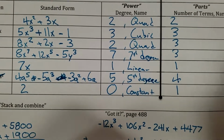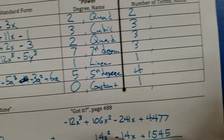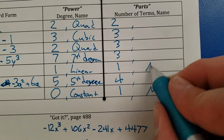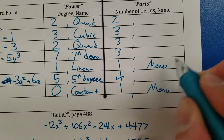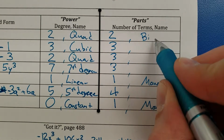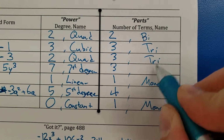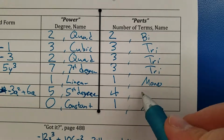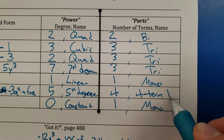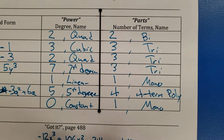If you have 1 term, you are a monomial. If you have 2, you're a binomial. If you have 3, you're a trinomial. I guess if you wanted to get technical, you would say 4-term polynomial. So I'll just stop right there, I suppose. 4-term polynomial, that's it.